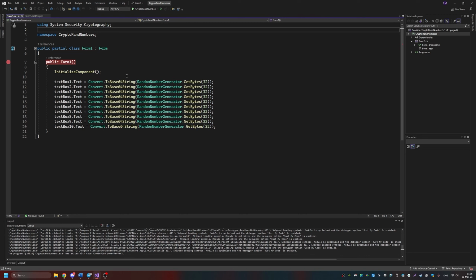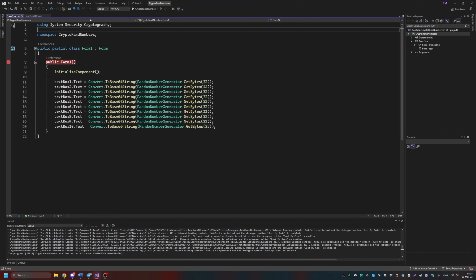Now base 64 strings are designed to be human readable. So if you ever wanted to store a random number in, say, a database, converting it to a base 64 string first is a good practice. Now it's important to understand that base 64 encoding is not encryption. That's very important. It's an encoding format. You're just changing the format from a byte array into something that's more readable. A lot of people get confused about the difference between encoding and encryption, and encoding is definitely not encryption.